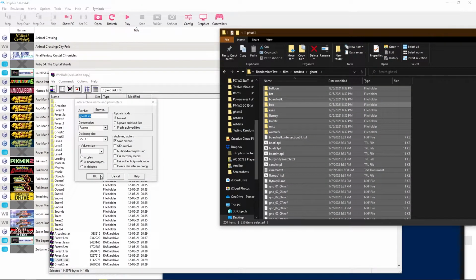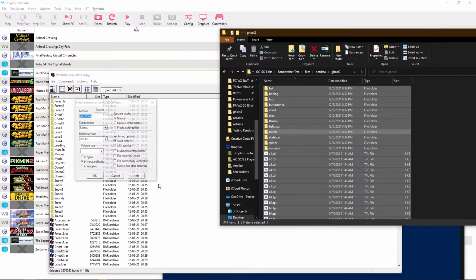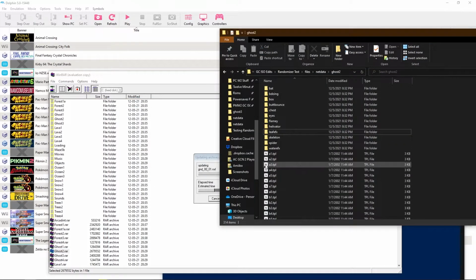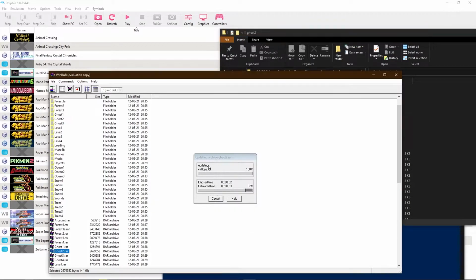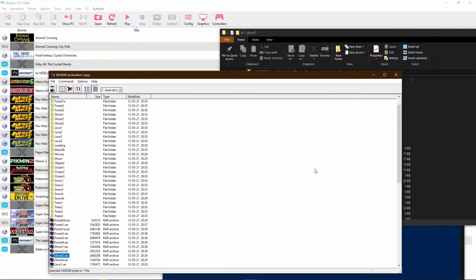Yeah, this is pretty much the entirety of what you have to do right now. Again, if anyone knows a way to prevent this or to circumvent it, please let me know in the description and I will try my best to implement it, because this is very tedious.